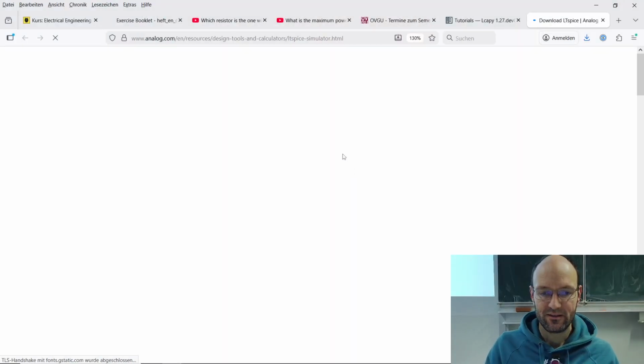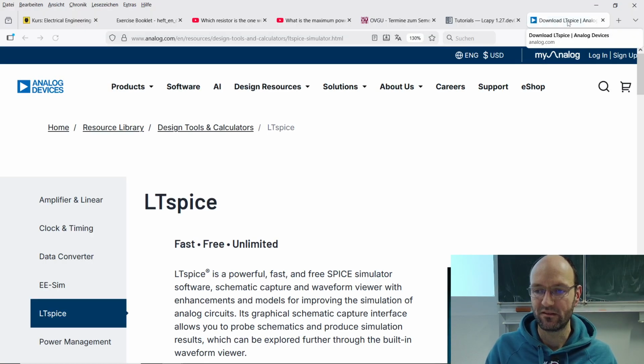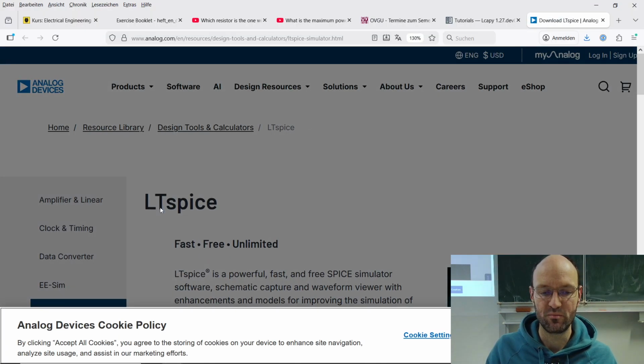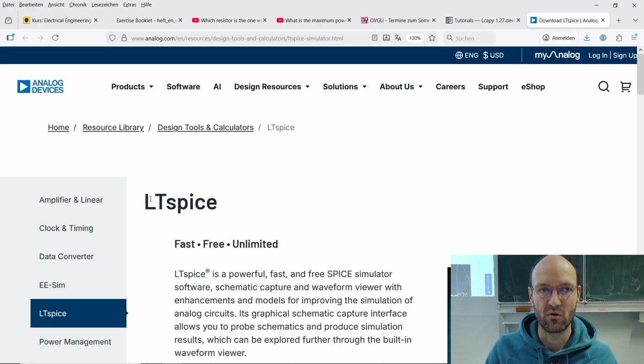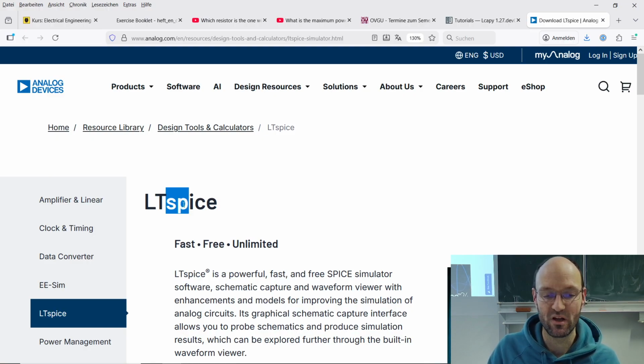So this LTspice is named after a company, Linear Technology. And Linear Technology was 5 years ago or so, or even maybe 10 years ago, bought by another company called Analog Devices. Still, this simulation program was so well known and so common that they did not change the name to DSpice or something else. So the LT still stands for Linear Technology. And SPICE is an abbreviation for simulation program with integrated circuit emphasis.